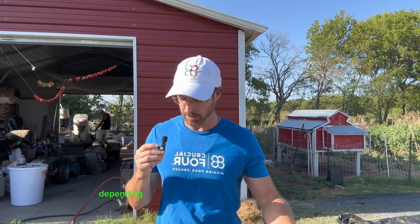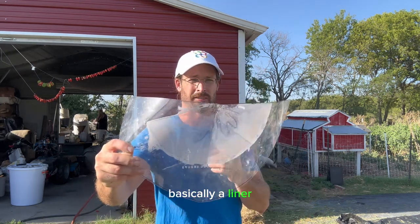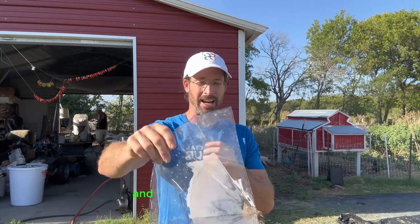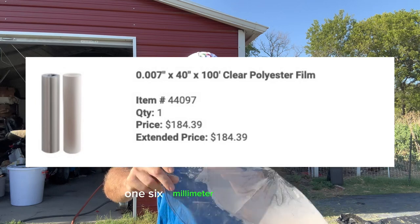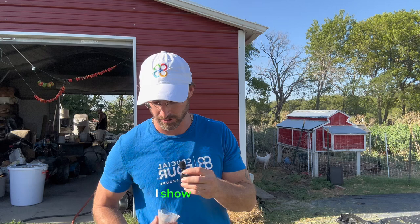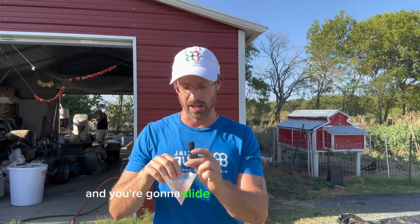Get a five-gallon bucket or whatever you have laying around, depending on what size you're going to make. One other thing I wanted to mention is a liner — basically a plastic liner. I bought tons of these and never got the right size; I'll list the actual thickness here — I believe it's 0.0016 millimeters. What you're going to do is make a little mini cone shape and slide that inside the mold.